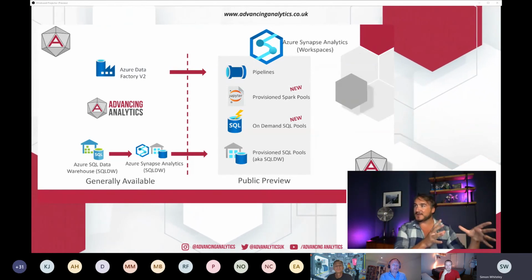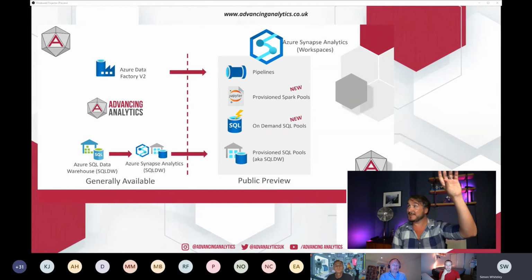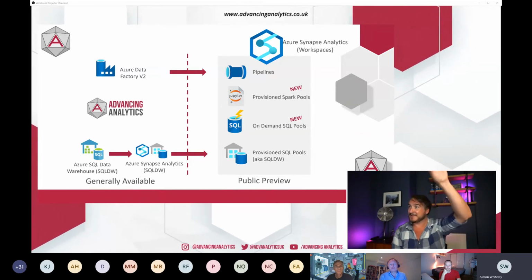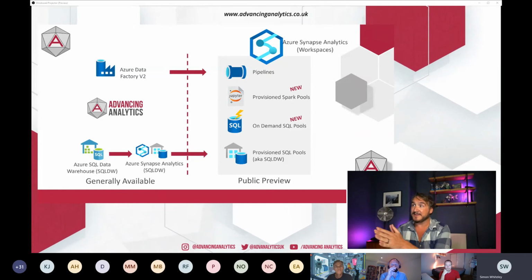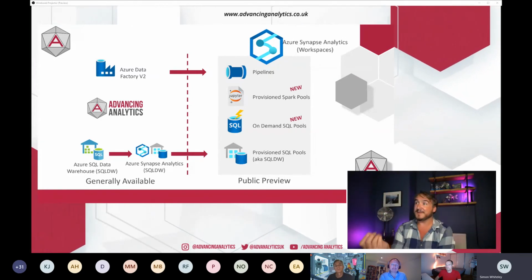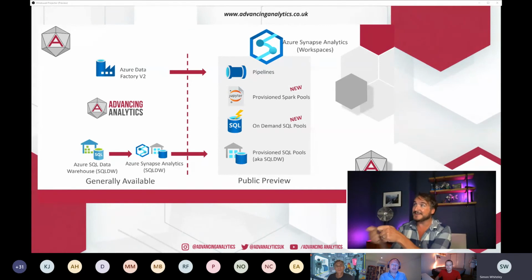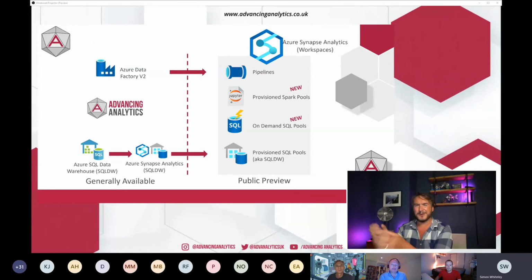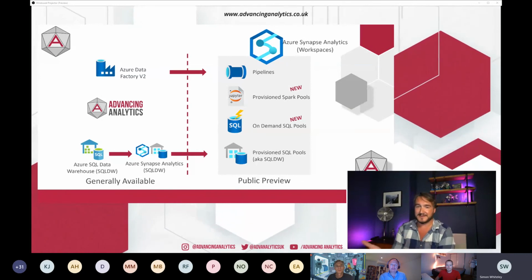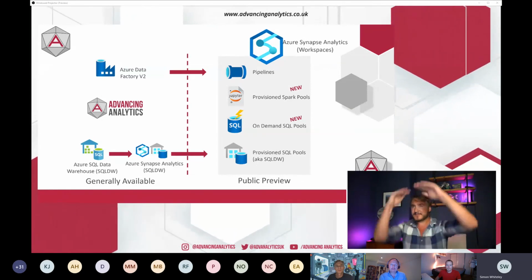Over in the Synapse Workspaces, we've got this thing called Pipelines, which is just Data Factory, but with another name baked into Synapse Analytics. So you have Data Factory as a part of it. Now, technically, it is a slightly different version of Data Factory because it's got a few things in there to hook directly into this new Synapse preview. But you look around it and it is just Data Factory. It is Data Factory that we know and we use, and it's fairly familiar. So we've got that at the top.